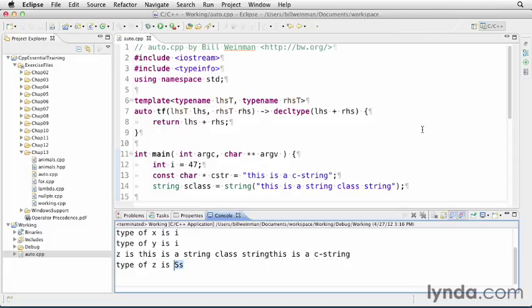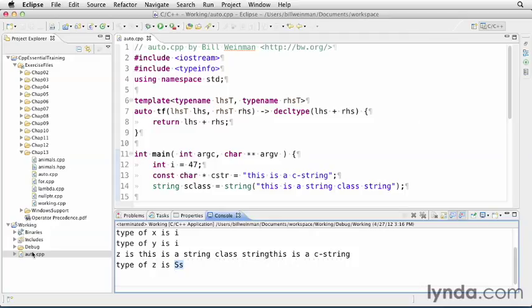The new repurposed auto keyword allows type inference for both type declarations and template function return types. This feature may be used as a convenience, as in the case of a for loop, or in the case of a template function return type, to create templates that were not possible before.